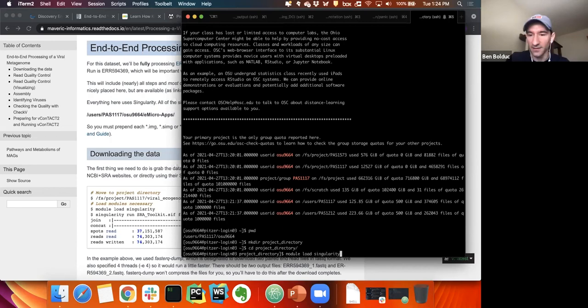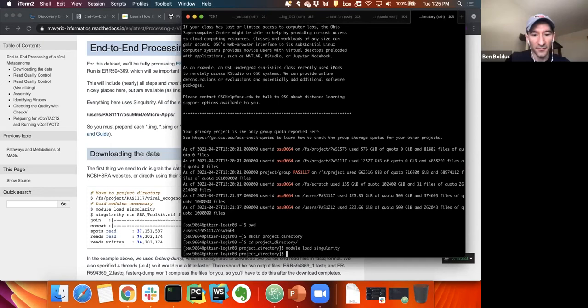That doesn't always work, but I love to use autocomplete to tell me, am I crazy? Because generally on Unix-based systems, if you press tab, it will complete paths for you or other values that are in your path, like program names. So if you keep pressing tab and it's not completing, like if I put S1 instead of singularity, it doesn't autocomplete because clearly it's not finding it as a value in my path or a file in the current directory. So module load singularity.